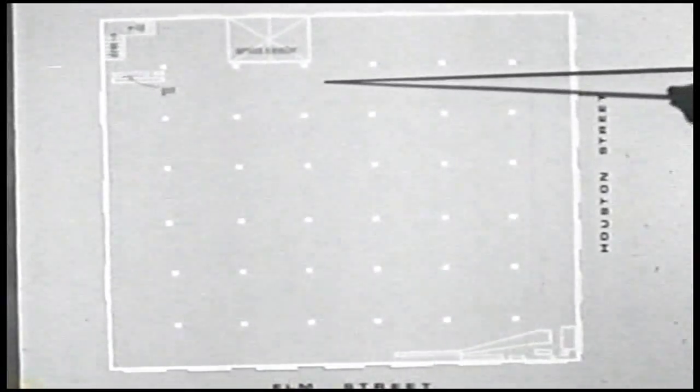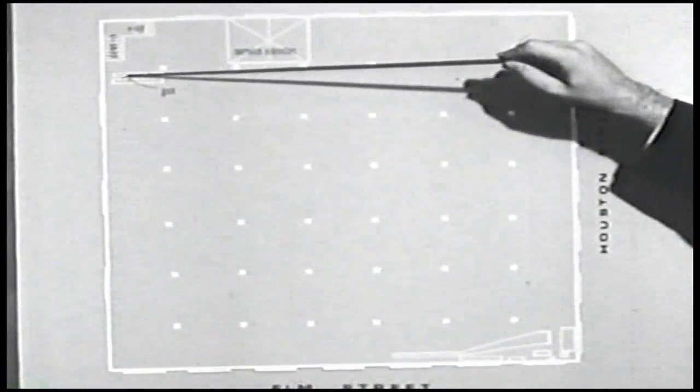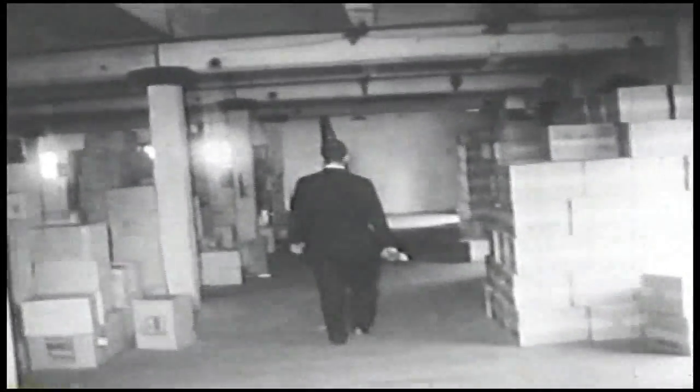This is the drawing of the 6th floor again. While it is not positively known what route the assassin took in leaving the window, Agent Howlett simulates this exit by the clearest route in this direction, hides the gun, and exits down the stairway. Agent Howlett stands up from behind the boxes and with a stick in his hand simulating the rifle, he exits the assassination window over the route believed to have been used by Oswald. While it is not definitely known what route was taken, this is the quickest and easiest route from the window to where the rifle was found.